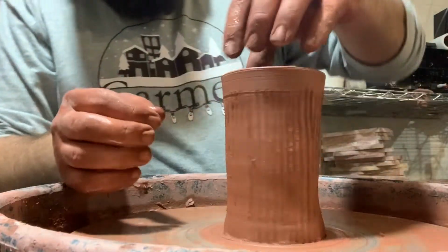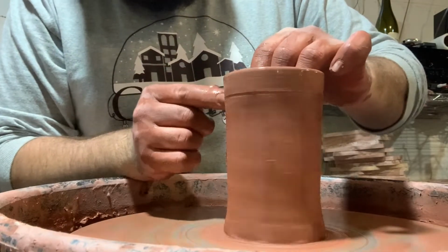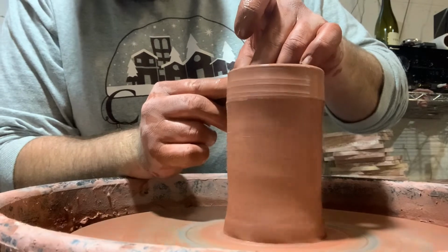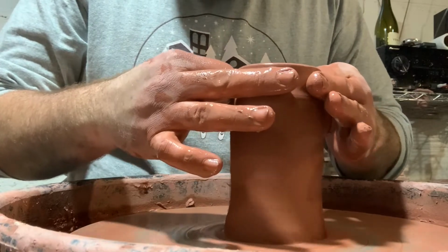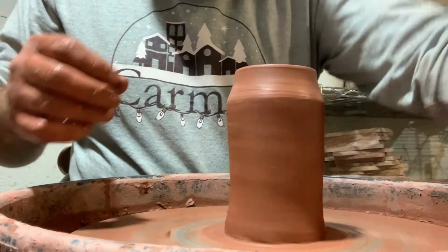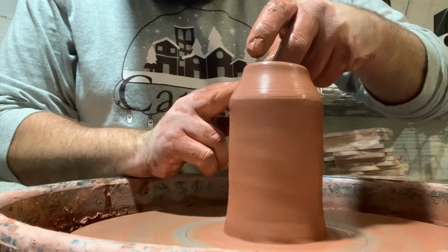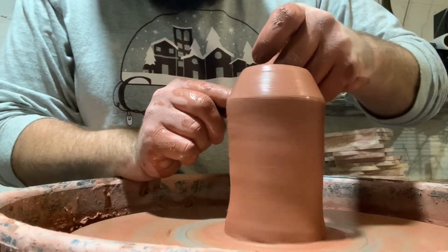So what I'm going to do is add just a little bit of water on the rim. I got my fingertips wet, but I don't want to add too much water where it starts running down a whole lot. But now I can start throwing the top of this piece. I'm going to really collar it in here pretty aggressively. Collaring, I'm holding my hands like this so I've got 6 points of contact. Then I'll throw it in. And always come back and compress your rim a little bit, and that'll help keep it centered.